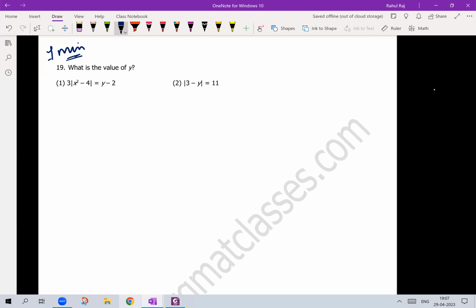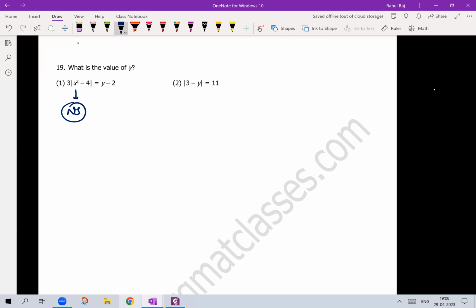So what is this question? Option number 1 is not sufficient. One equation, two variables. It is practically impossible that option number 1 will ever be sufficient. Not sufficient. Why? They are asking you the value of y. You don't know the value of x at all. For every different value of x, you will have different values of y. So it is not sufficient.